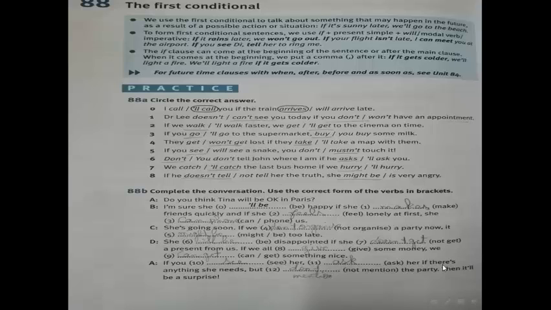And now let's move together to 88E, complete the conversation. Use the correct form of the verbs in the box. Number 1, you won't be able to stay very long. How about going round Europe by train? Number 2, no way. If we do that, we will spend more time traveling than visiting places. And you can complete the rest. Now let's move to unless.